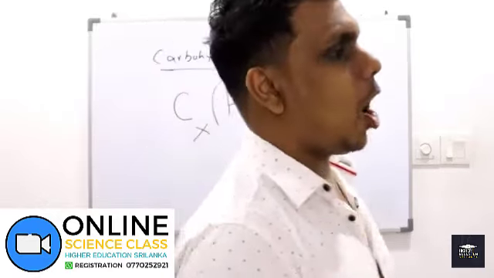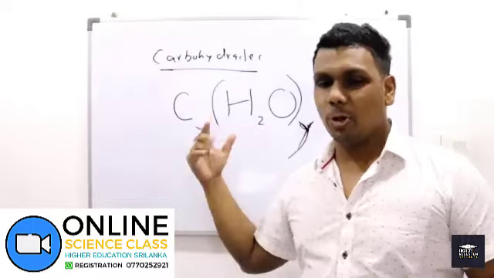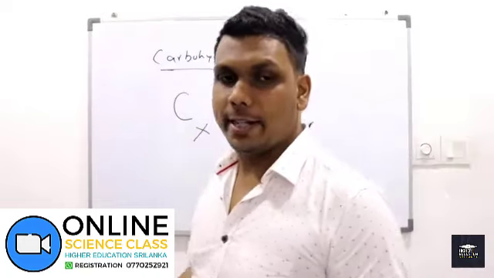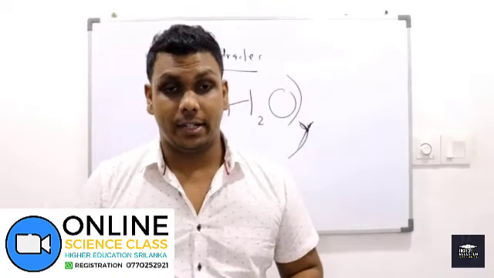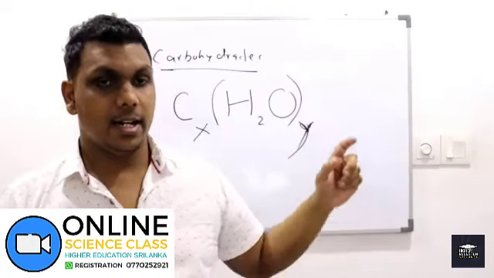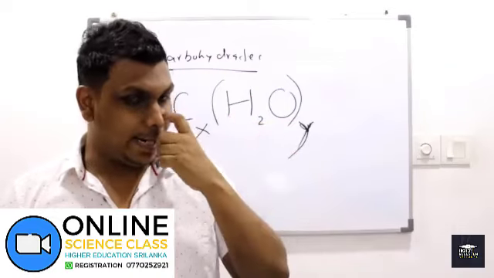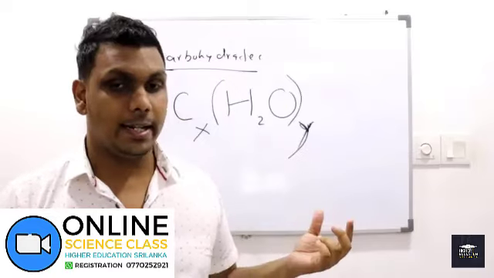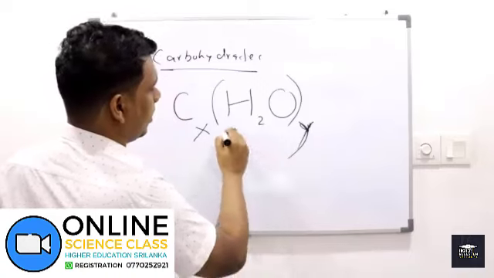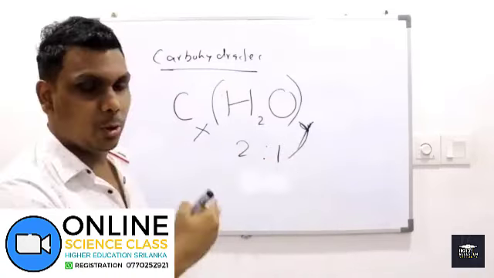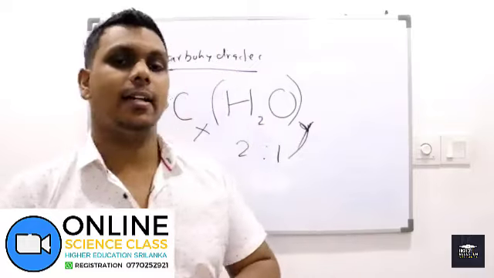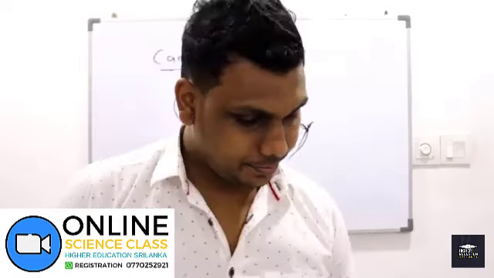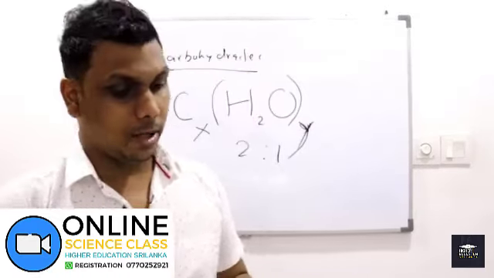Write that down. Why this common molecular formula comes like CxH2Oy is because no matter how many carbon molecules are in the carbohydrate compound, it will always maintain a 2 to 1 hydrogen to oxygen ratio in the compound. So that idea is like that. That is the common molecular formula for carbohydrates.